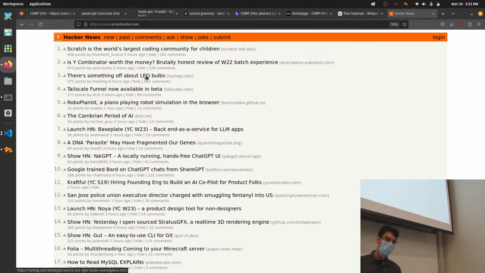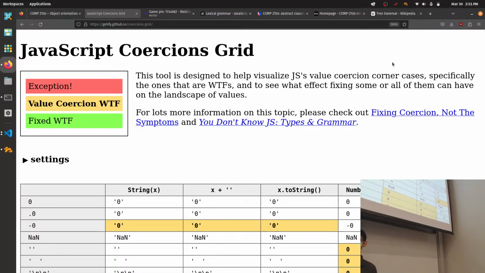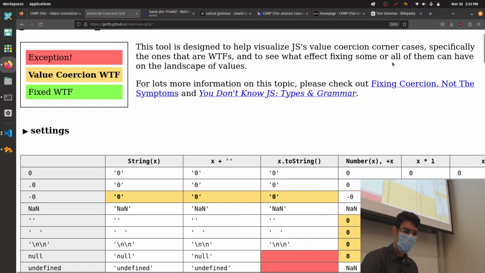But that Watt video got posted, and there was an excellent link that I saw on there that is a web page that lists all of the different type coercions that can happen between different values in JavaScript. So that whole bizarre situation where the empty string equals the number 0, these are all of the different ways that you can coerce between types in JavaScript. I put a link to this on the course web page.